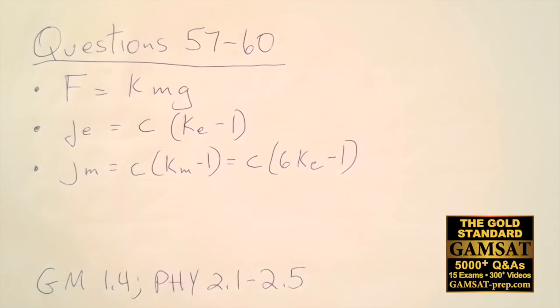Question 57: Consider jumps on Earth and the Moon. A person will leave the ground if... Looking at the diagram that's been provided to us, j is leaving the ground. If j is a positive number, that means the person would have left the ground. We want j to be a positive number. Obviously, if ke is equal to 1, then this is going to be 0, and j is 0, so the person has not left the ground. If ke is any number above 1, that means this is going to be a positive number, and therefore je will be positive, and then the person would have left the ground.